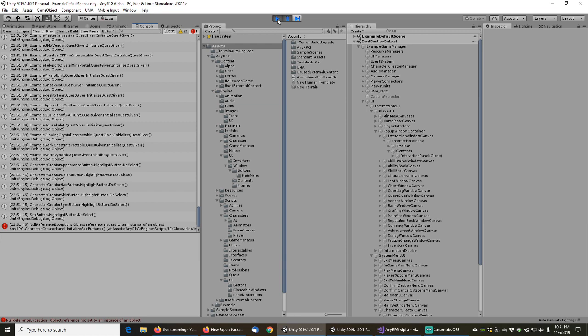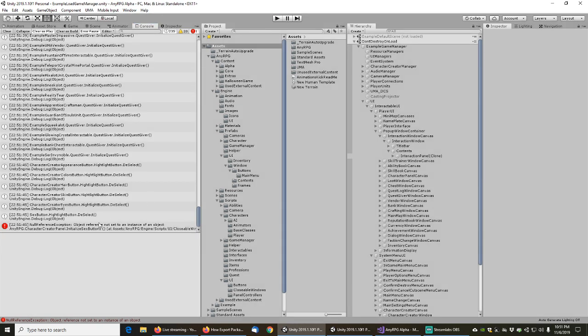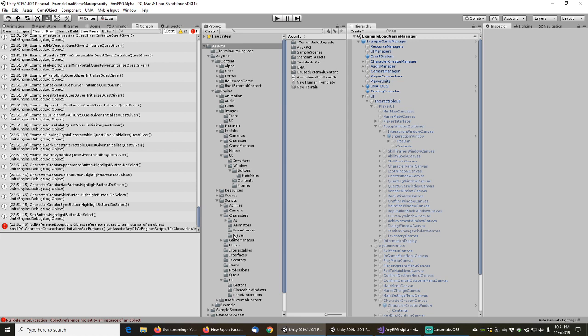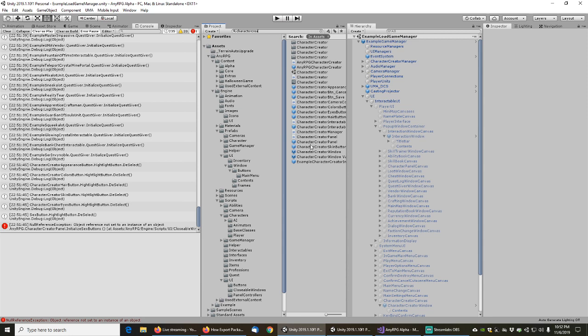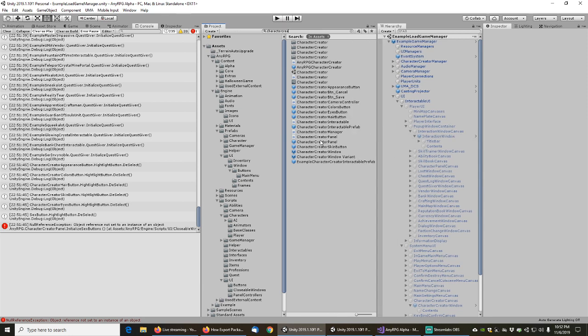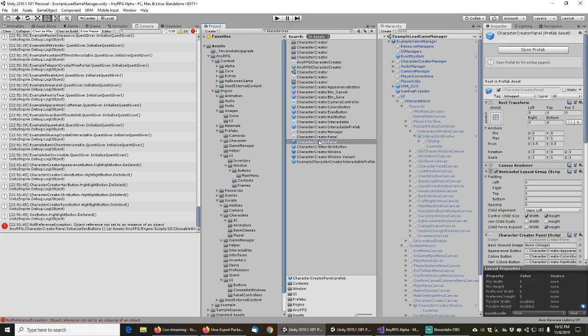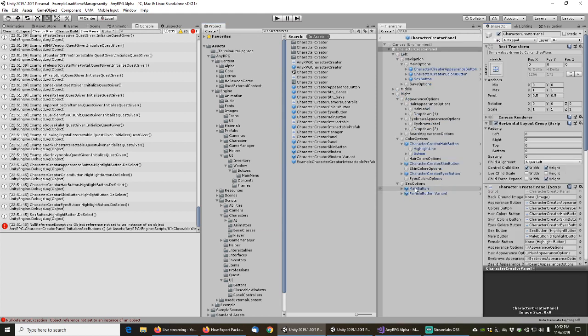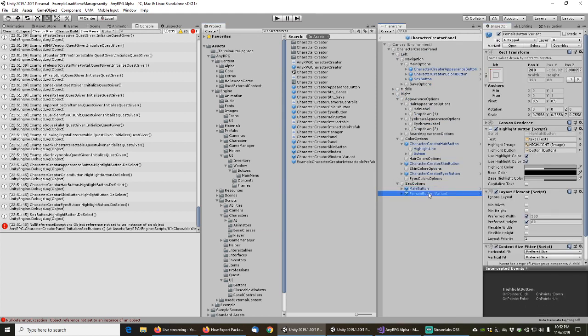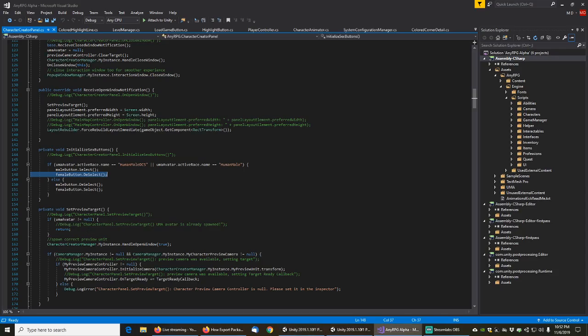And wow, that's kind of interesting. I think maybe our sex buttons don't have a reference to something. We'll figure out what that is, and then we'll fix that null reference, because improperly configured things shouldn't be able to crash our game. So character creator panel, open the prefab. Odd. Let's figure out what they're not referencing.